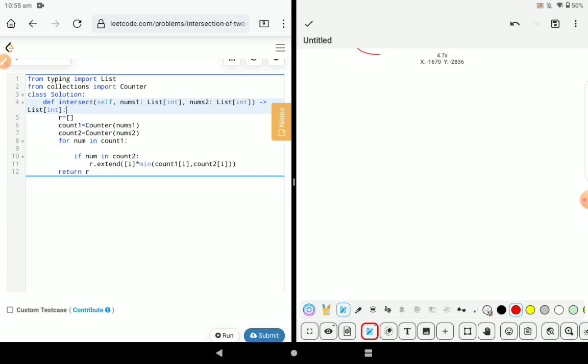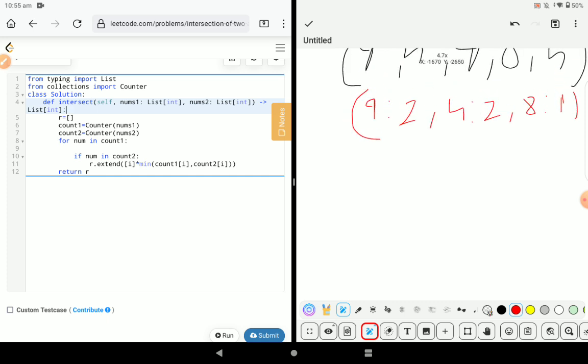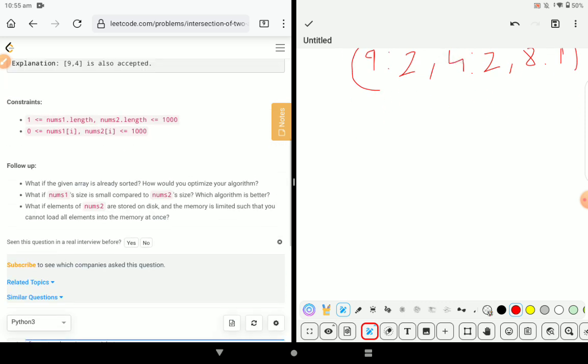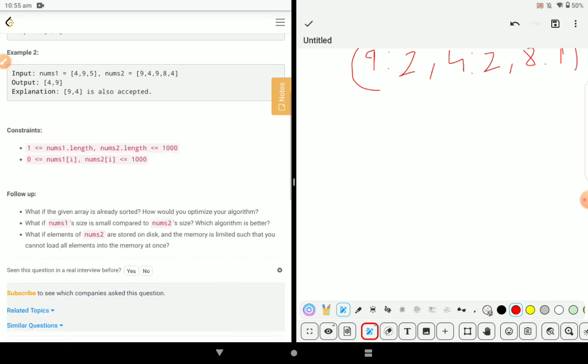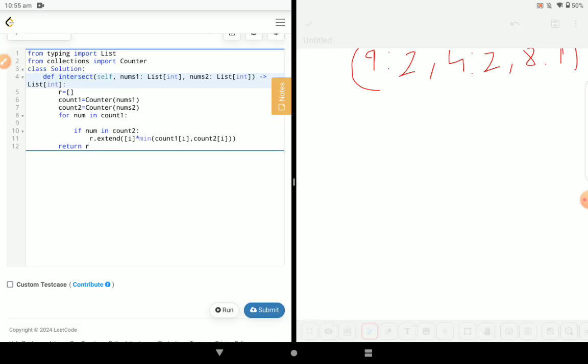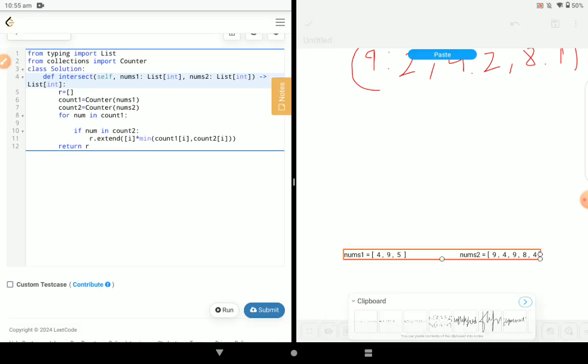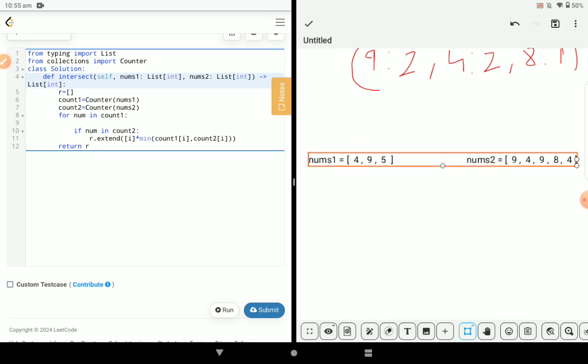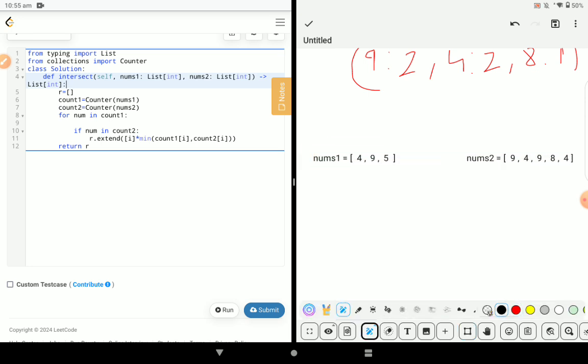Now let's see. For example, take this array 4 9 5 9. Okay, for example, this is the array given here.